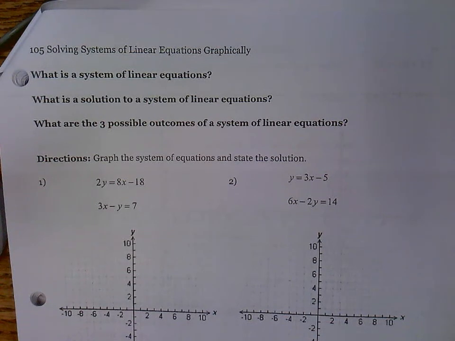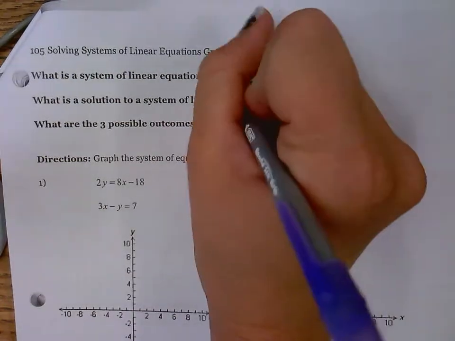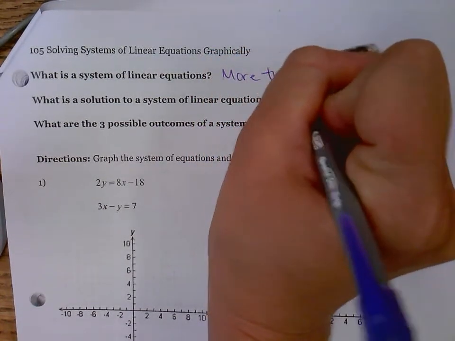The answer to these three questions we just talked about. What is a system of equations? Let's write it down for ourselves so that we remember. Who can tell me? We just talked about it on the other page. More than one. Yep. More than one line. Perfect. Who said that?